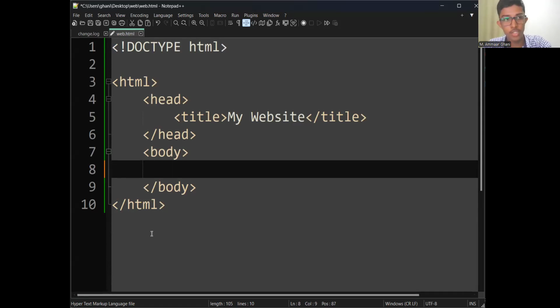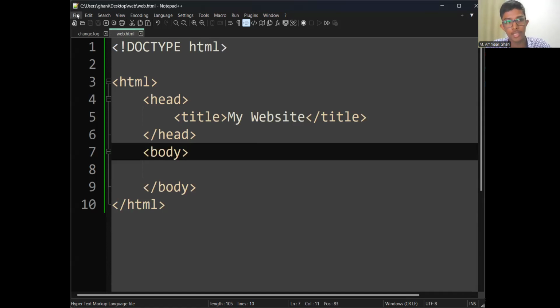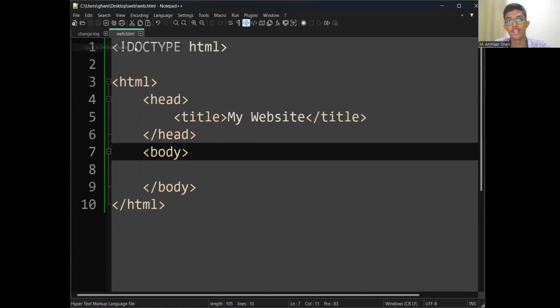Okay. So once you're done with that, I want you all to press file again, save it, and press file and click on open in default viewer. The fourth option, click on it and open.